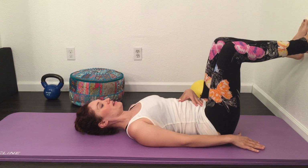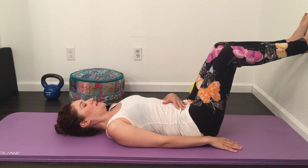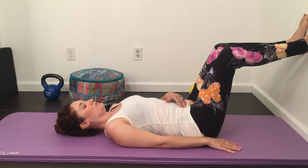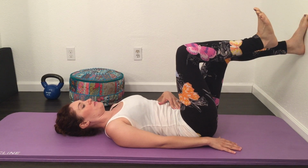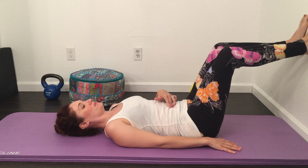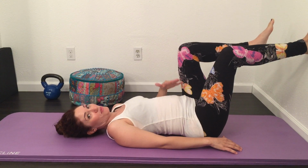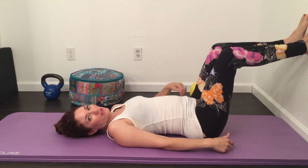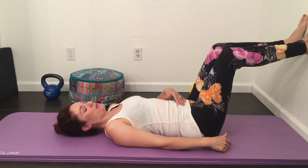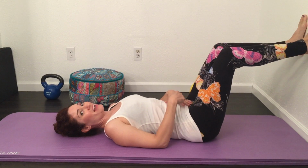Obviously, the easier this gets, the further away you can get from the wall. So if it's getting easy, scoot back a bit. Inhale, exhale, peel off that wall. Don't let that belly button pop up. If it looks like this, you're in a world of trouble. You're not ready for that yet. Get closer to that wall. I don't want anything, no low back arching, no belly buttons popping, even if it's just this. That's not good. So, everything down and in.